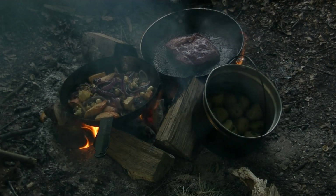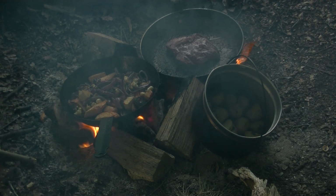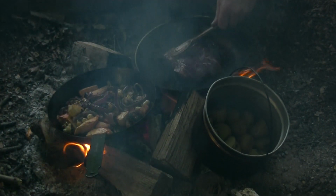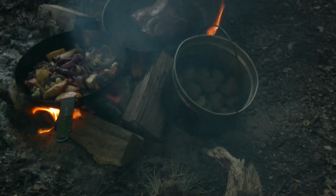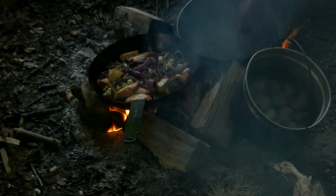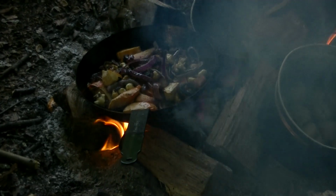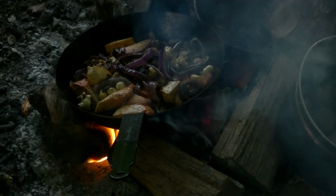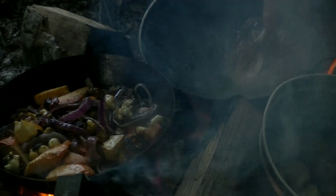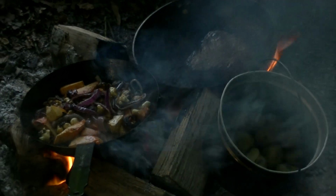Right, so just to finish off today's filming, I thought we'd show you a view of tea. So what we've got here is, in no particular order, some steaks, some new potatoes with some wild water mint that we found and foraged earlier on. And over in this pan here, we've got the chicken of the woods that we found, some red onion, and the pignuts that Phil and the guys dug up earlier on. And I'm pretty certain that will make a very, very nice tea. Part shop bought, part foraged.